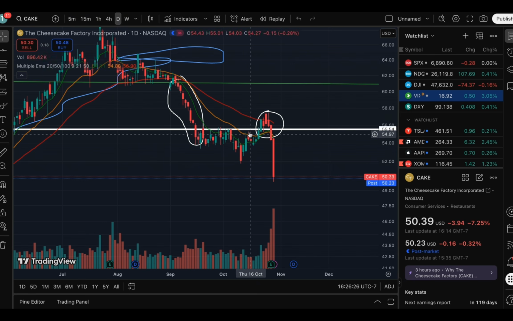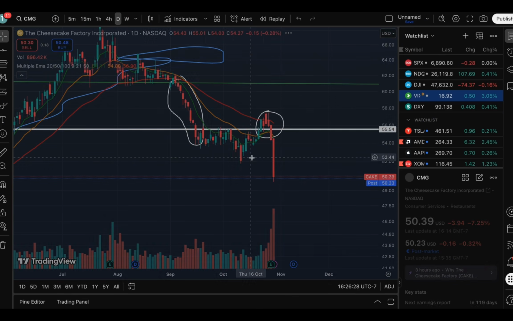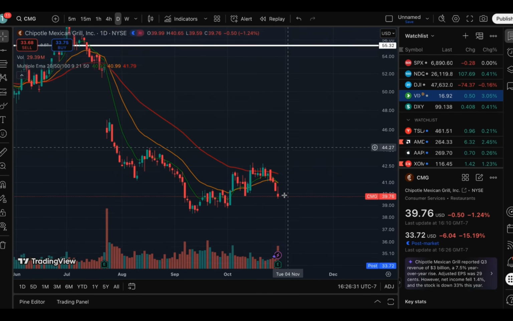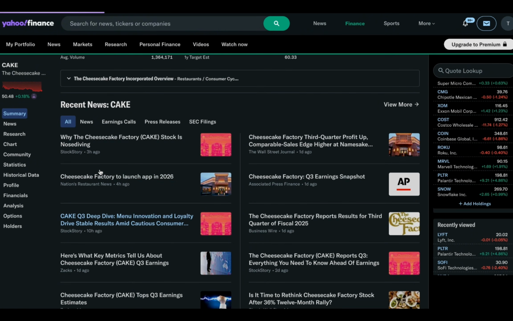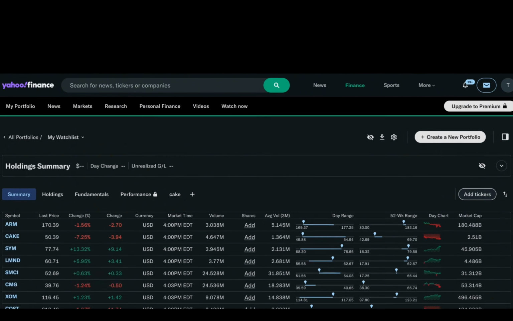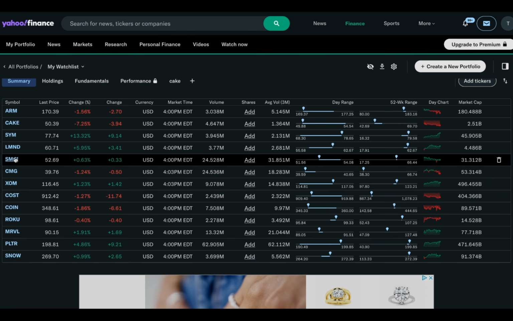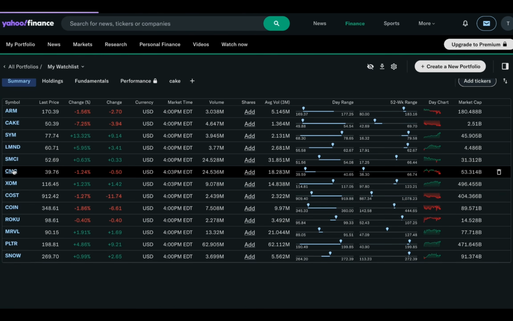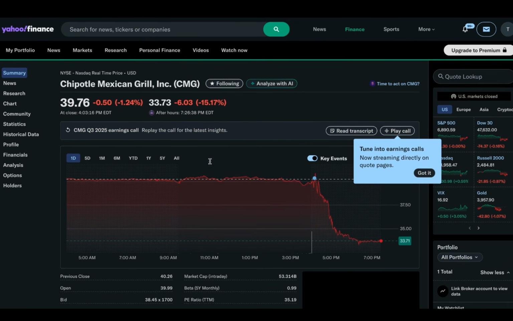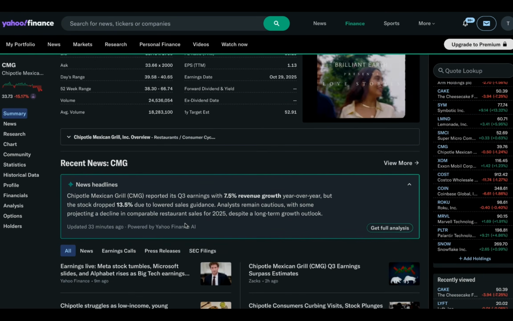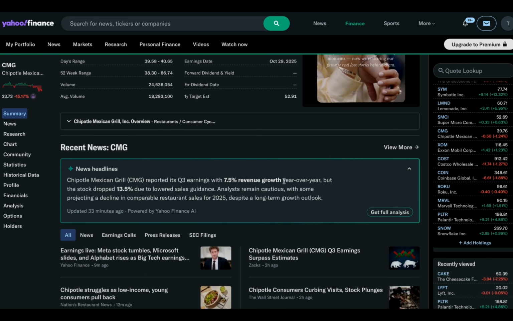Okay, and then let's talk about Chipotle, because I did just mention that before Cheesecake Factory. So Chipotle is on my watch list as well. I probably will be looking at getting long-term shares in Chipotle soon enough. This might actually be a great opportunity right now near the lows. But Chipotle is down 15.17%, right? They just had earnings as well. Obviously, earnings wasn't that great. Well, 7.5% revenue growth year over year. Usually you want a double-digit revenue growth. But yeah, they said they had lowered sales guidance, so the guidance wasn't that great.